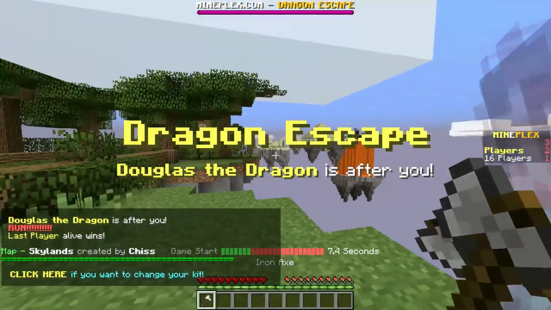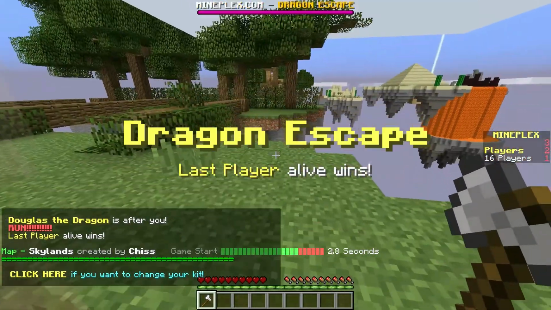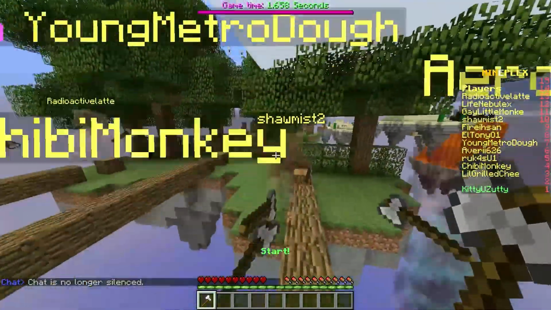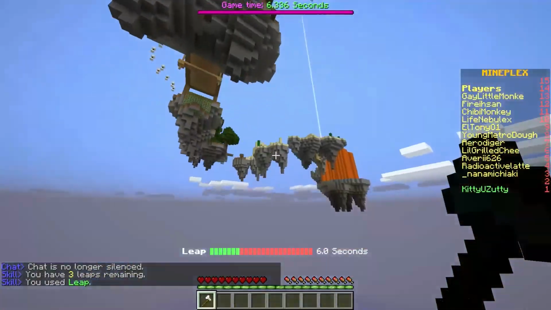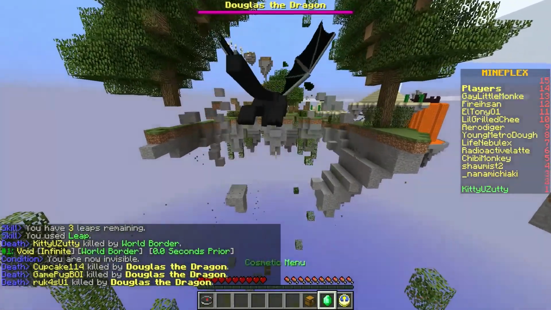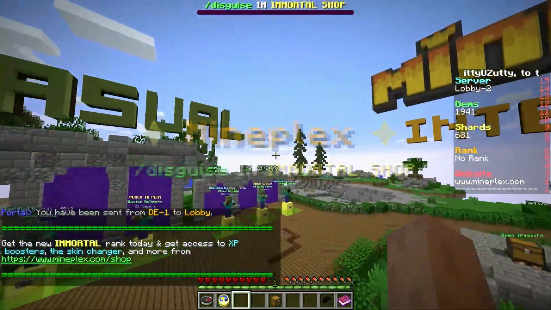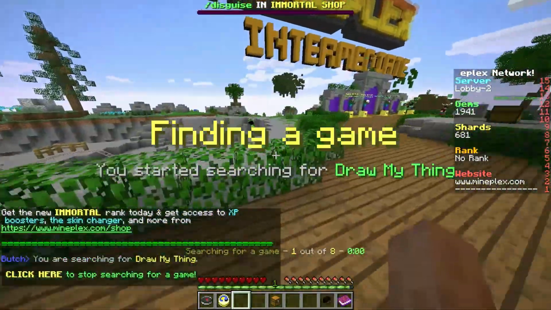4, 3, 2, 1. So, hold on, we've got the dragon there. Which direction do we go? I think this way. Yep, everyone else is going this way anyway. No! What? I just leaped into the thing. Hold on, why is the void called the world border? I have no idea. This video is just gonna be so long of me just doing nothing, pretty much.